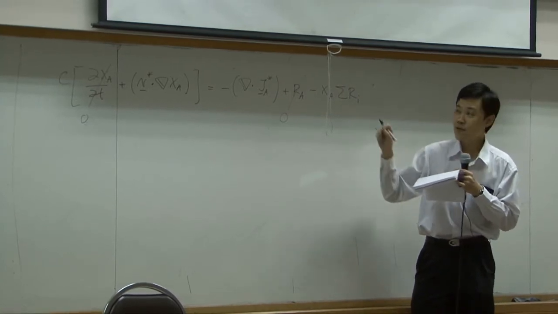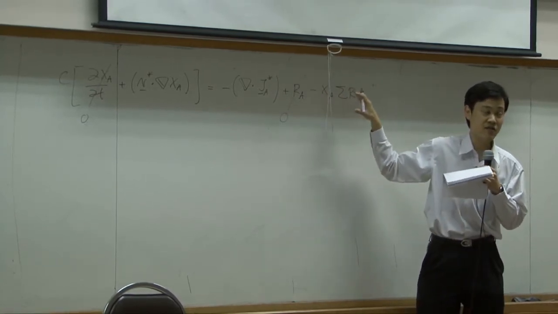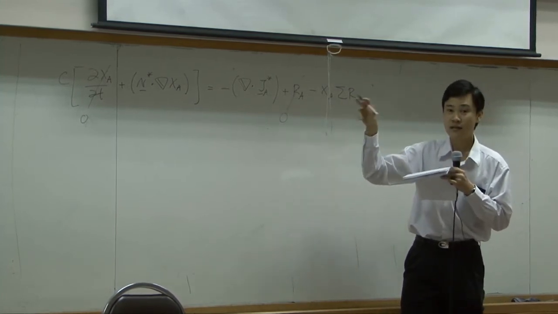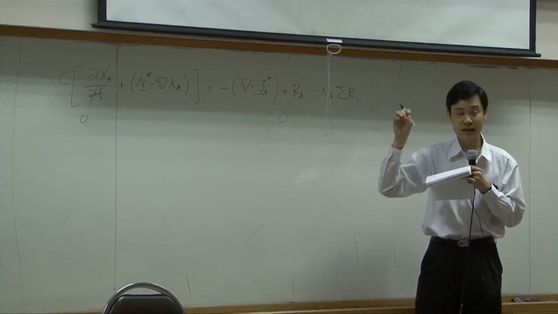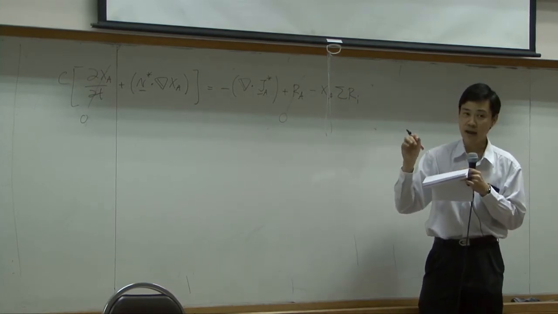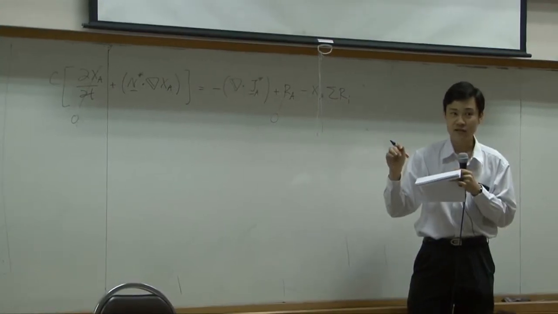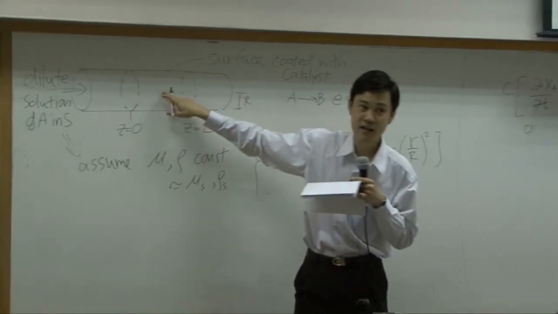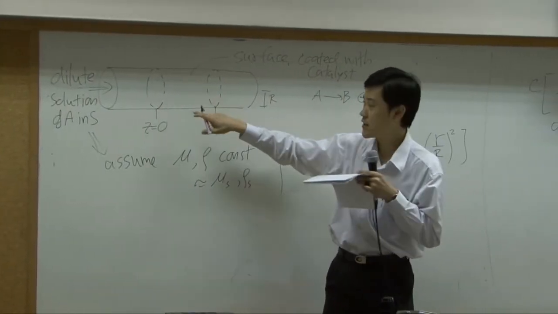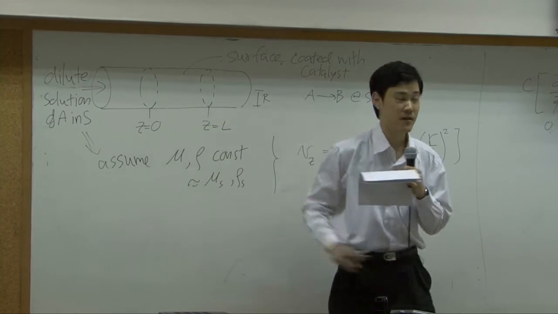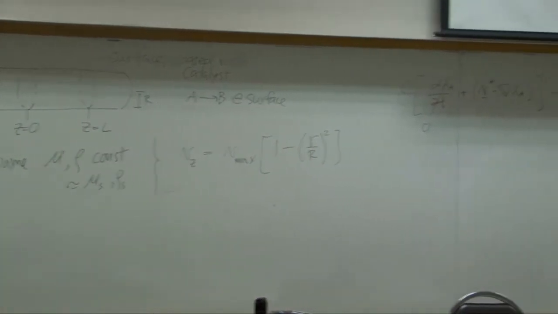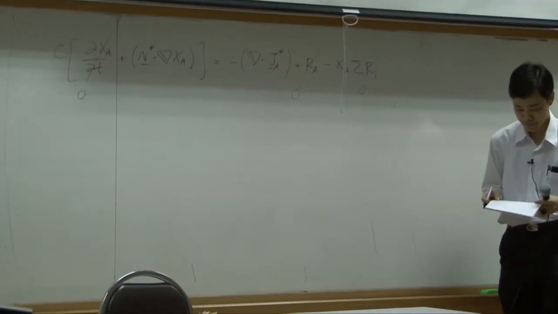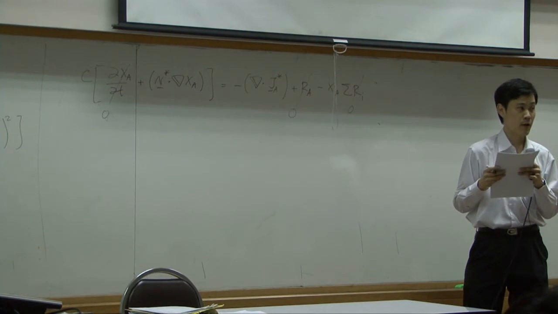We can eliminate this because reaction takes place on the surface only, right? And when we take an equation like this, it is like taking a shell balance. Our system is liquid. The shell is supposed to be inside the liquid. So you need to ask yourself whether there is reaction within the liquid. Within here, is there any reaction? No, reaction takes place only at the surface. So therefore, every term relating to reaction would be zero. Okay?